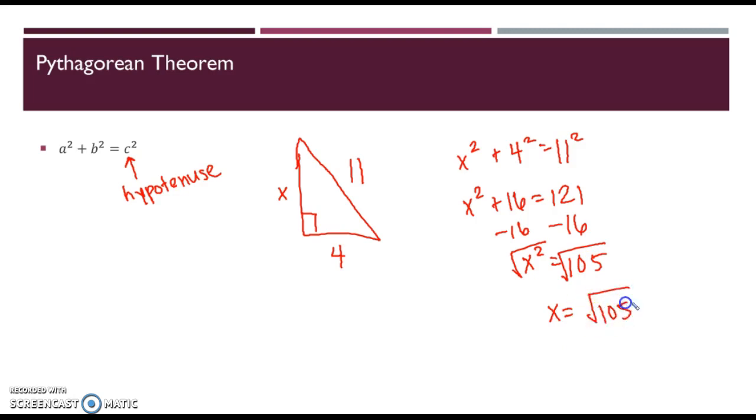Now you should always try to simplify. I know it ends in a 5, so that means 5 goes into it. So it's going to be 5, and then 100 divided by 5 is 20, plus 1 more, 21. And then 3 and 7 go into 21. I don't have any pairs, so there's nothing I can take out, so that means I can't simplify. So that side length would just be the square root of 105.